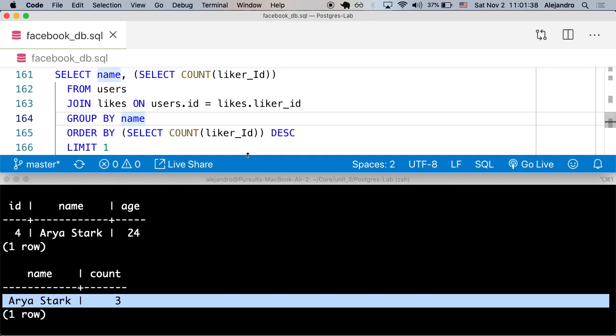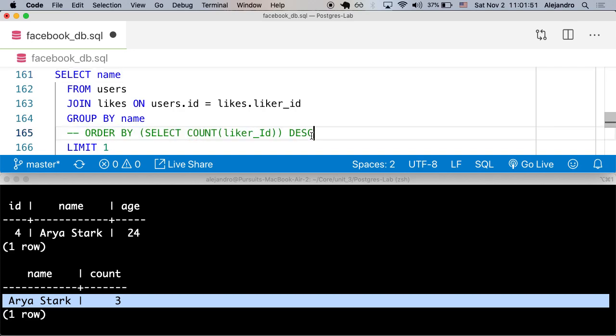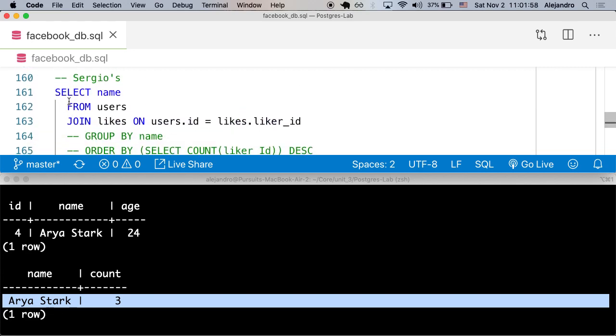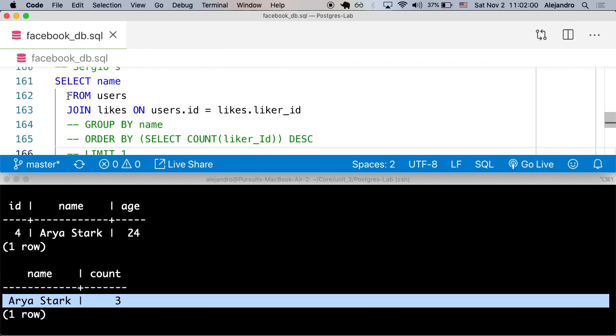So let's look at this query. First I'm going to get rid of this, the select name from users. I'm also going to comment this out for now, and the limit. So let's think about this from the basics. What are we doing here? Who could explain what we're doing here? This query, the one that is uncommented only. What is this query doing?